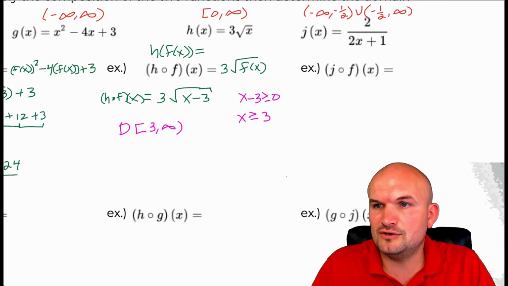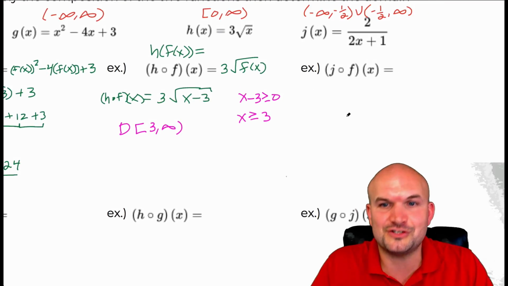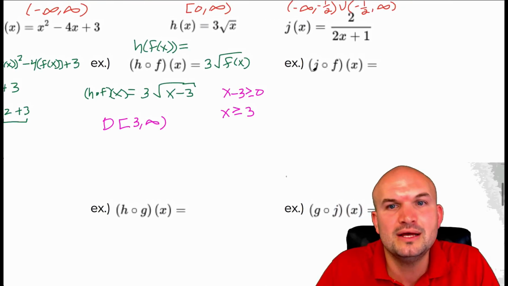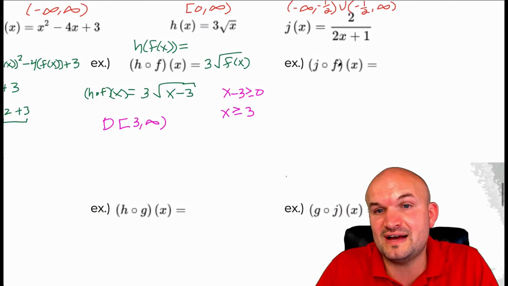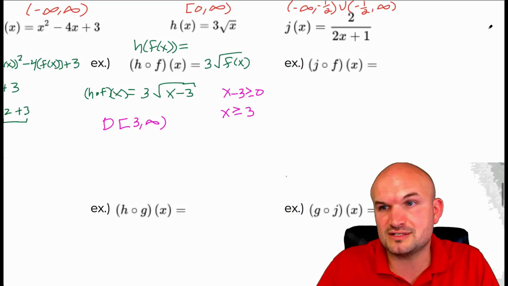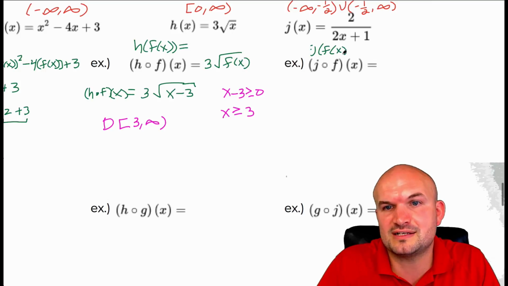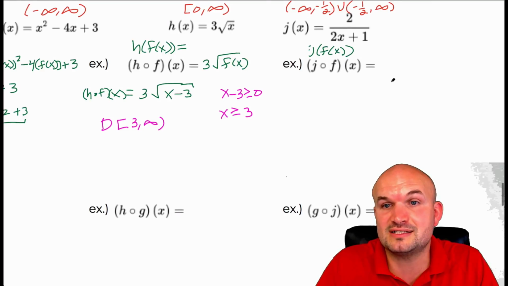All right, so now let's get a little fun. Let's start working with some rational functions. I guess I like doing f, right? This will be my last one with f. So now let's plug in f of x into j of x. I'll do this one last time, just so you get the hang of it. So now this is saying j of f of x, right? So now we're going to plug in f of x into j.